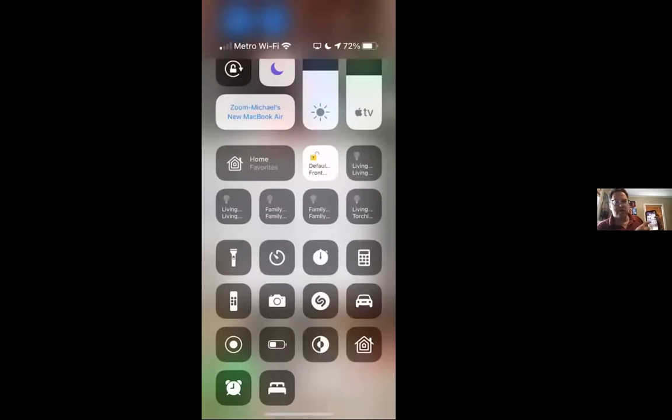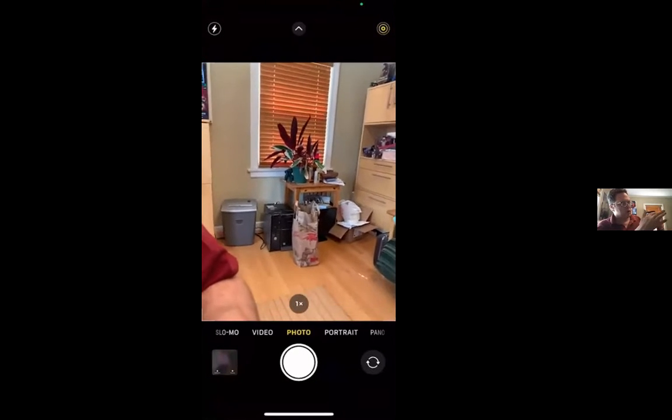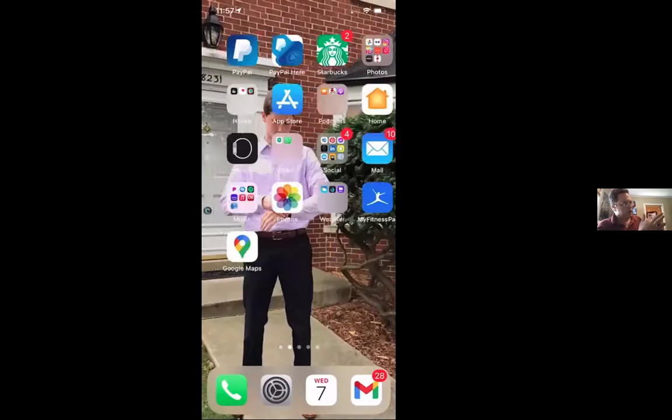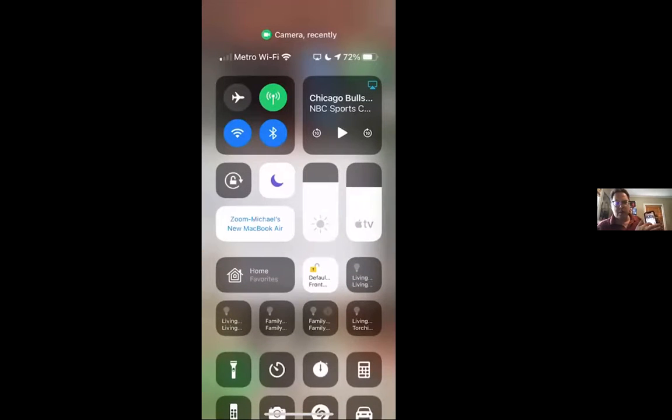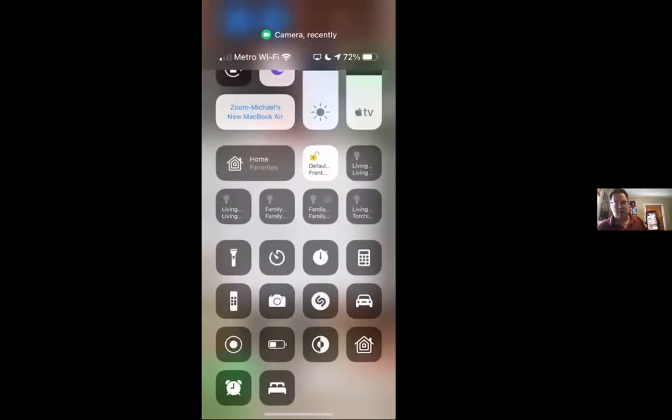Or there's a timer shortcut. A shortcut to the camera, the little camera symbol right there. You don't want to deal with finding the app. Bring down the shortcuts and get right to the camera that way. So a really quick and easy way to do things. You can see some of the options here: calculator, alarm clock, other things like that. You can customize this, get rid of the ones that you don't use. I'll show you how when we walk through settings, and keep and add the ones that you do want.